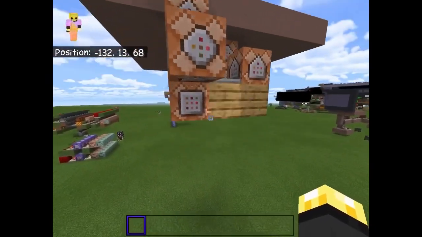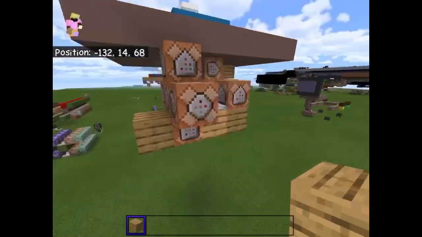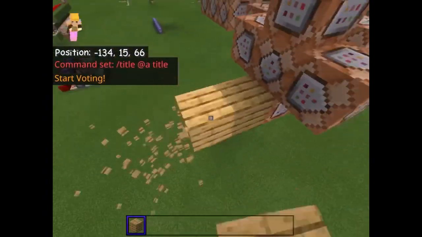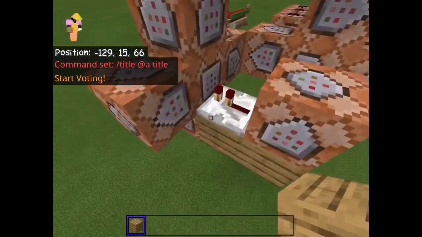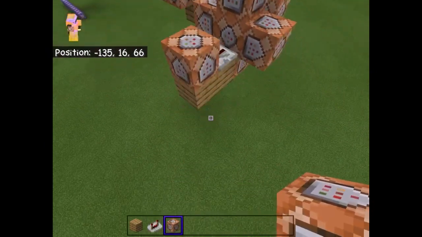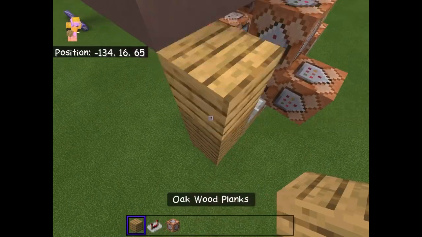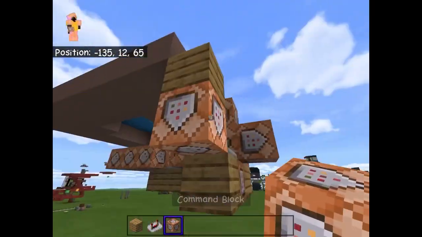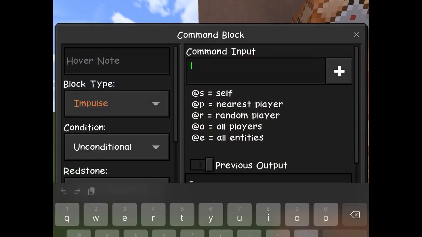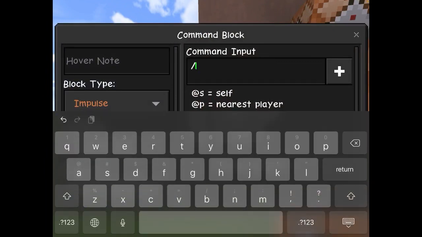Okay, so we're now nearly finished, which is really good, but there's a few more things we need to do. First we're going to come back over here for what seems like the first time in a while. What we're going to do is add another repeater right here, and that's going to have a command block on top of it, like no, we're going to have it facing down, I think is the best way to do this. This is going to say slash scoreboard.